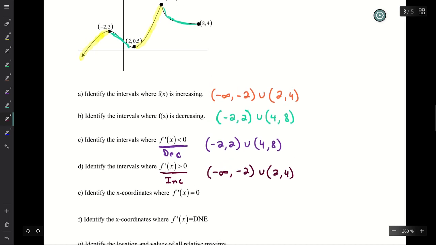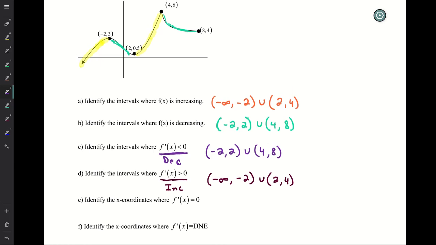All right, then it says identify the x coordinates where the derivative is equal to 0. Well, we've talked about constant behavior, meaning that the derivative is 0. There are also locations where the derivative is 0 at a high or low, as long as we have a smooth curve through those points. So here we can imagine, if we're looking at tangent lines, that these tangent lines are going uphill. These tangent lines are going downhill. At some point in there, there's a tangent line that has a slope of 0, and that happens as long as you have a smooth curve, and there's a point up there.